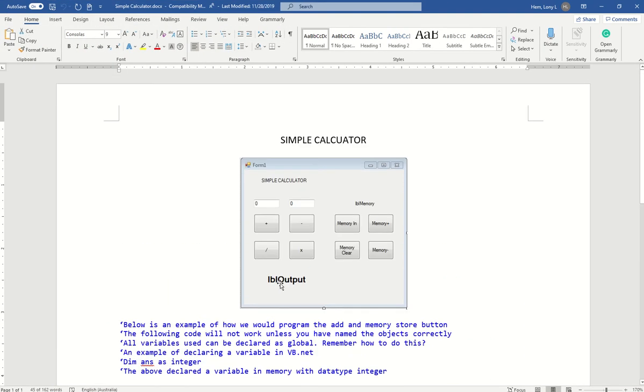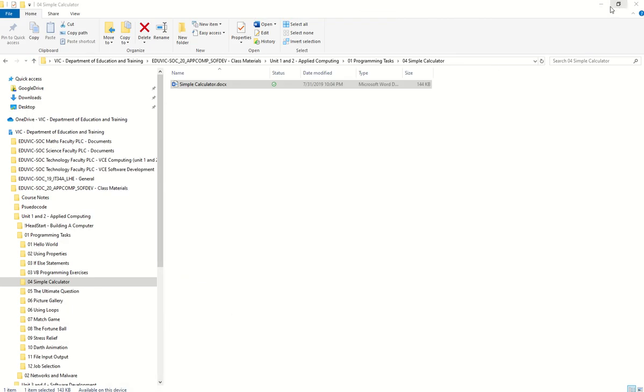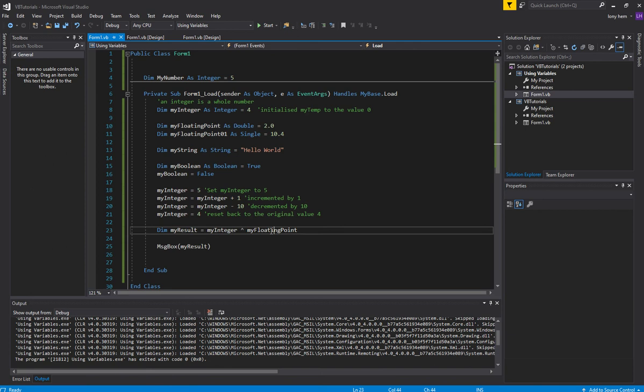So basically, the idea is I put numbers in here. If I press plus, it will add those and display. If I put numbers in here, and if I put times, it will display. It works very similar to how I use variables here. So if I had some numbers in here, I would add it, and then I would display it. Well, I'm not using a message box, we're using a text box in the actual task. All right, I'm going to stop here, and in the next video, I'll actually start the calculator with you.